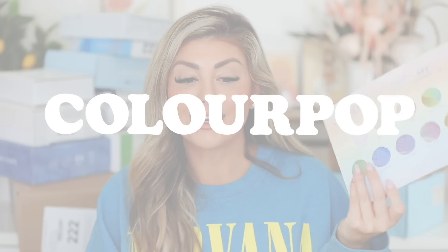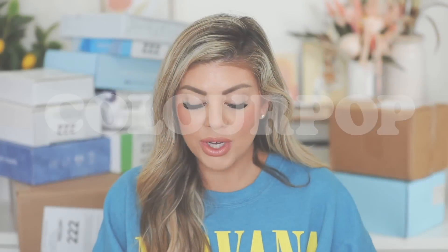Next up we have some new products from Colourpop — their liquid eyeshadows. It says make a statement with their first-ever multi-chrome collection featuring nine high-impact bold shades. They're $12 each, packed with color-shifting ultra-reflective pearls. They deliver a multi-dimensional chrome finish that's long lasting and shifts with every angle of light for a mesmerizing multi-layered look. The DOFA applicator makes it easy to apply and totally mess-free. Apply it lightly, layer it up for high-voltage color, or wear on top of your favorite eyeshadow for a super dreamy effect. Select shades will also be available at Ulta.